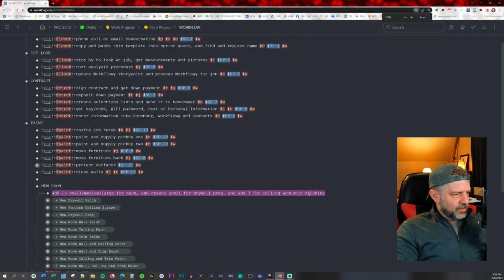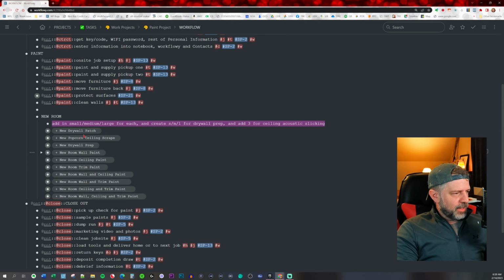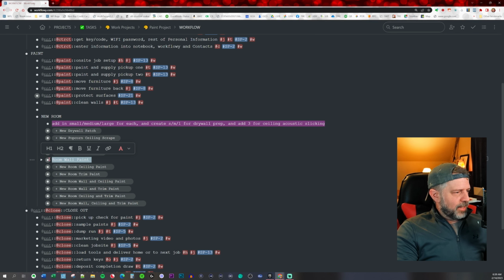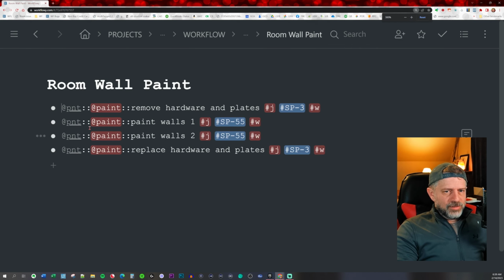Obviously it's going to look a lot more complicated. And then I have these templates for a new room wall paint, and I can trigger that. And then inside of that, you'll see individual story points. And I go in and adjust it for each job because depending on the complexity of the room, the story points value will be different.